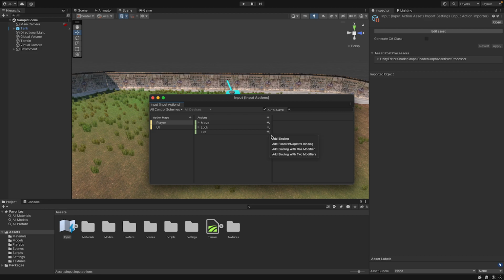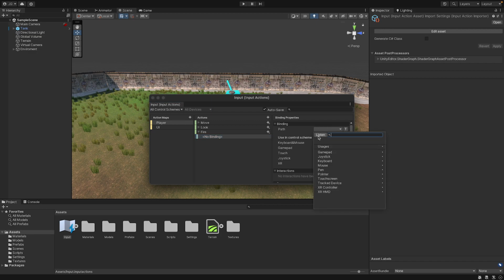We can open our fire and add a binding, not a positive negative binding, but a binding. Make sure fire is a button, not a value, because we only want you to press it once. We can make it, let's say, X, the button south or the cross on the PlayStation controller.